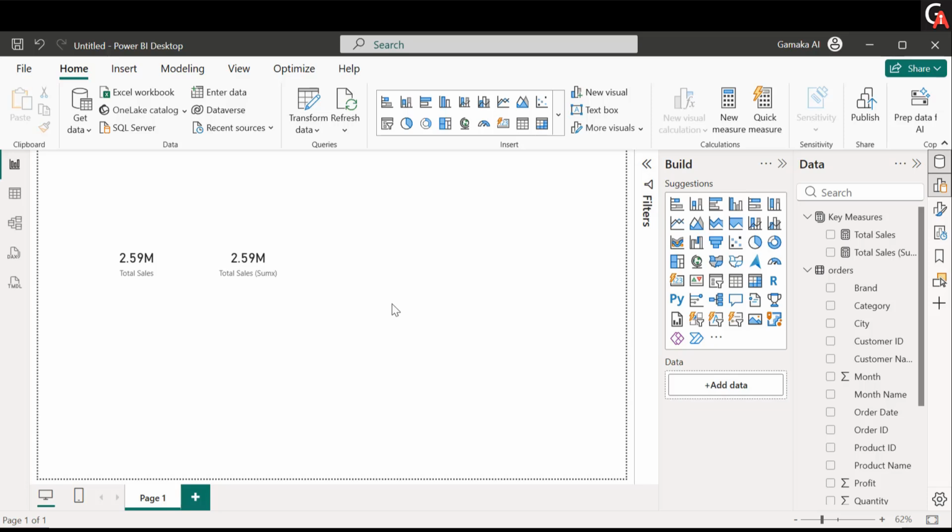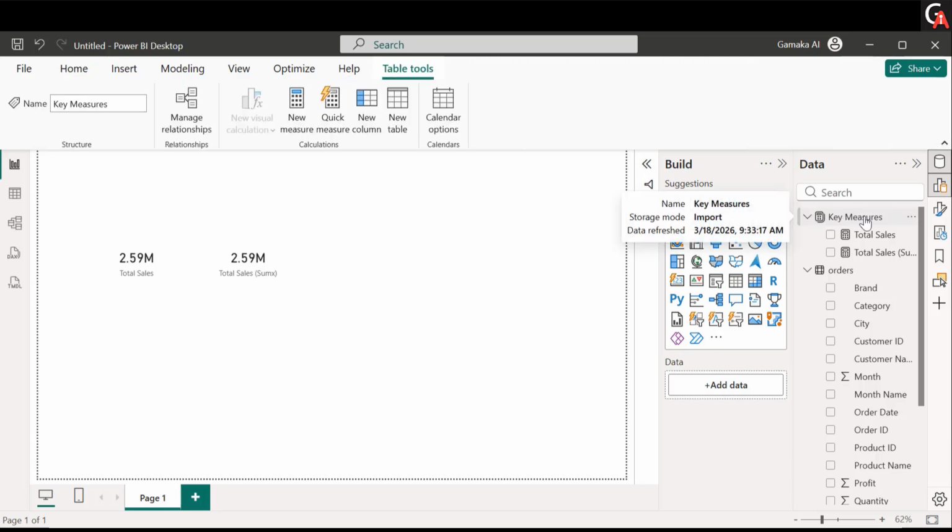So the average function is going to calculate the mean value of a column which has numerical values, of course. So let's say I want to understand what my average sales are. How can you get that value? For that, you'll have to create another measure. So again, I'm going to click on the new measure option.